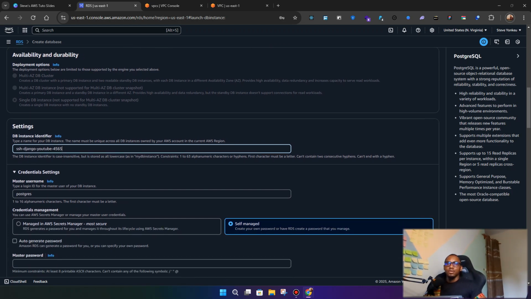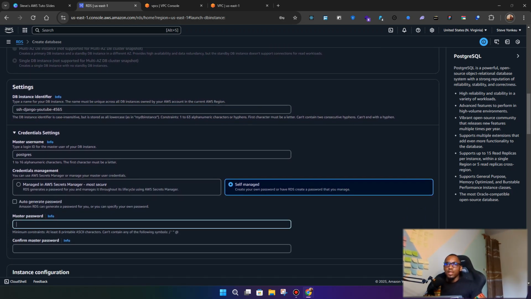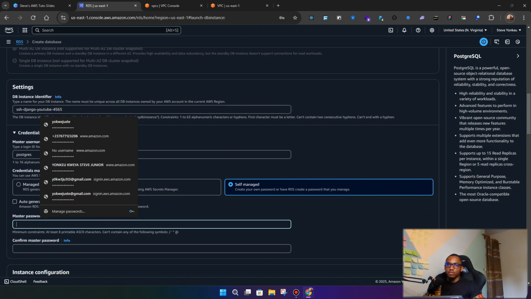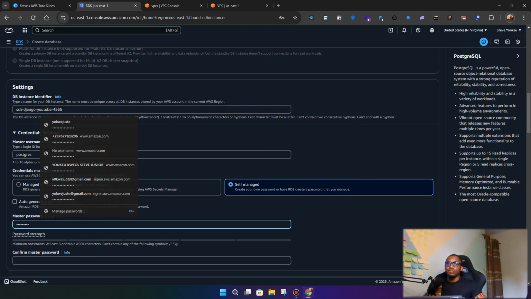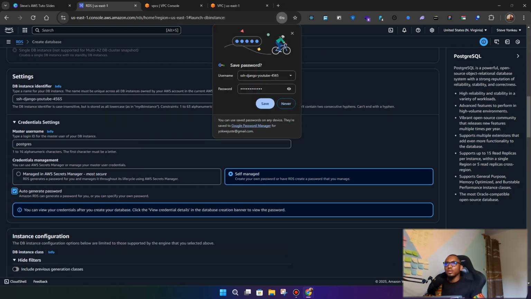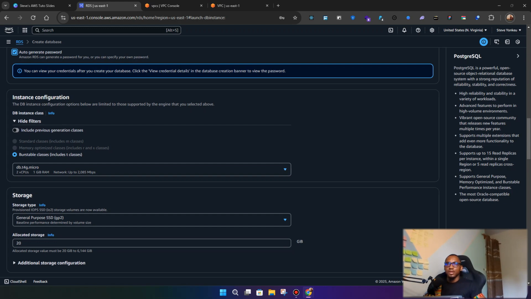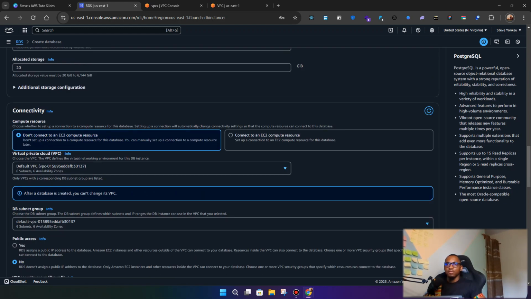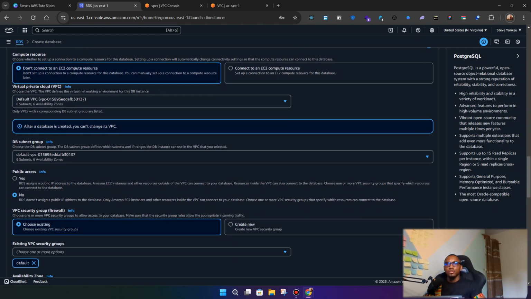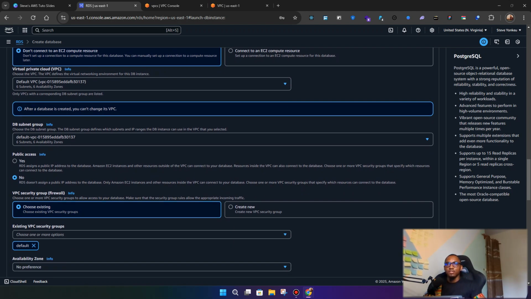Okay, the database master name. I'm putting postgres. The password. Let me just auto generate the password. I think that's much better. Yeah, I will not see that. Okay, instance classes, storage, with the default VPC. Okay, yeah, I'm using the default VPC. Connect to an EC2 compute resource. Public access. Even if I turn this on, for this one it won't actually go, because I don't have any public subnet.